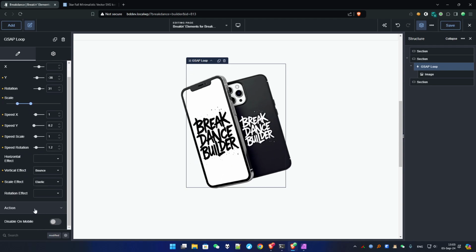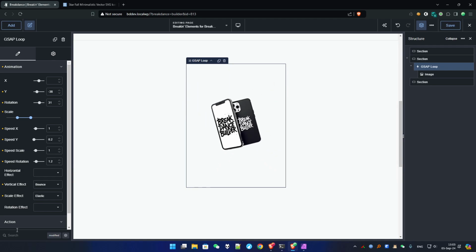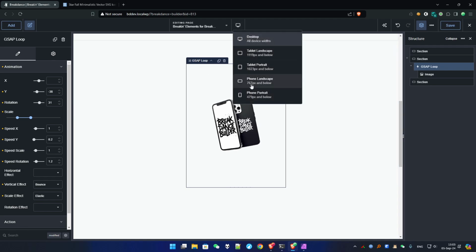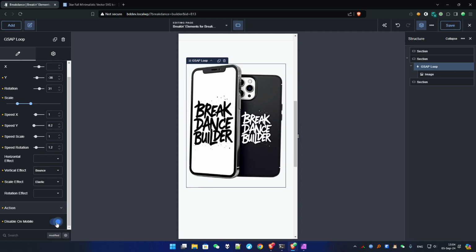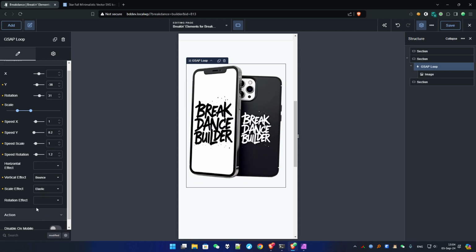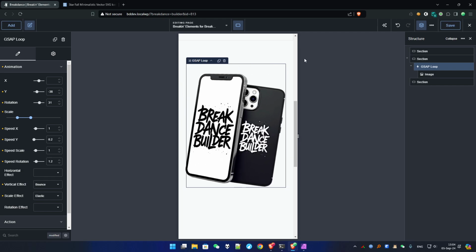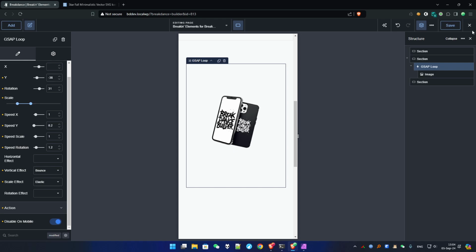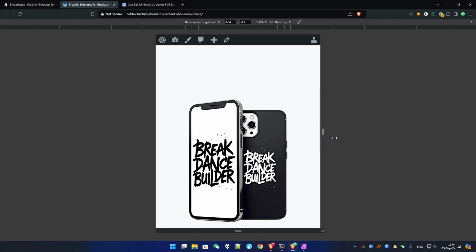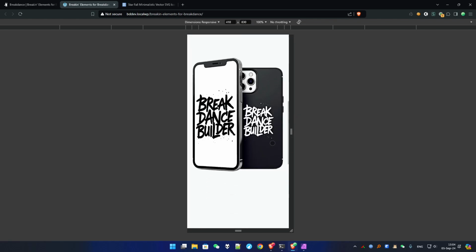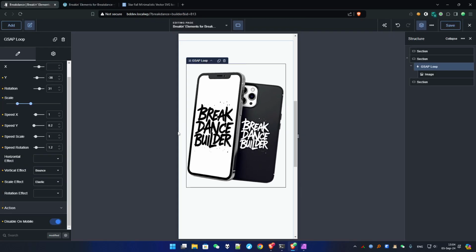And you have some option to disable on mobile. Okay, so when disable on mobile, it's from phone landscape and phone portrait. If I disable it here, maybe it won't work, but it will work in the front end. It can happen. Let's see it actually. So if there's something wrong, I will see it. Okay, and right, it doesn't work. And if I continue, and now it works. No, it doesn't. Good.